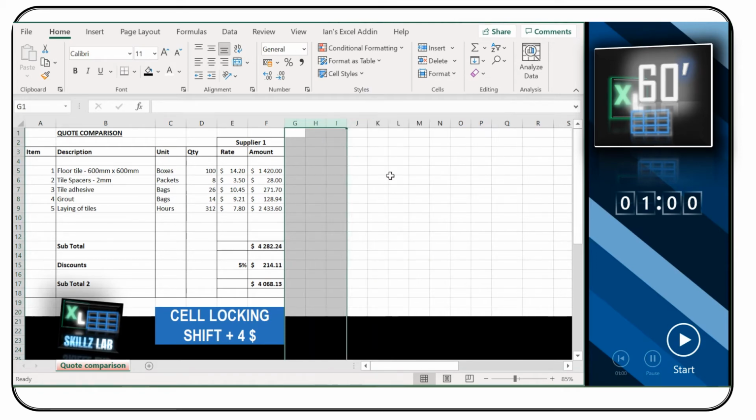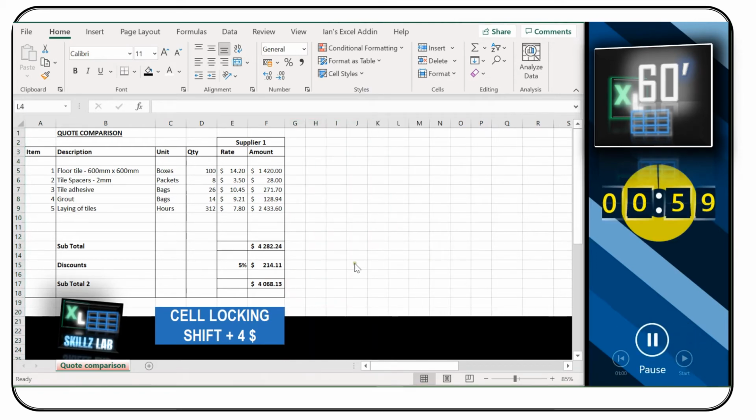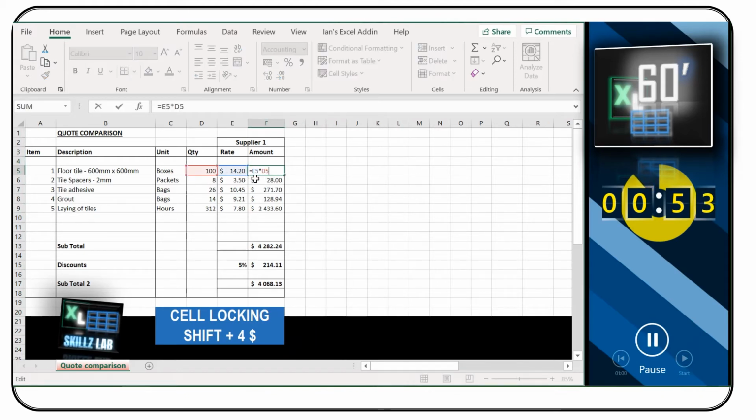I'm glad you asked. The first thing I'm going to do is click on that cell right there, and in the formula, the one that applies to this cell that I want to lock, I'm going to click right there and press Shift and 4 so that it gives me the $ sign, and then it has locked the cell.